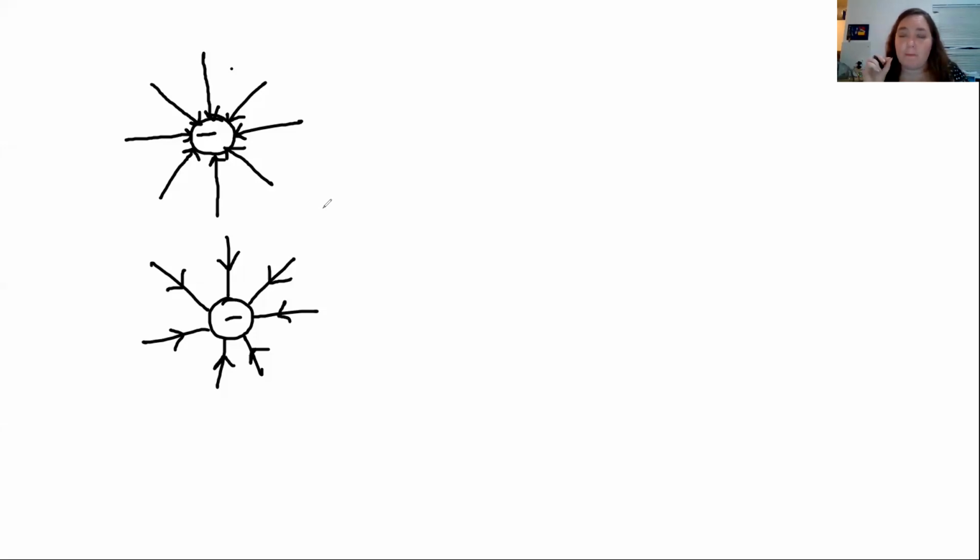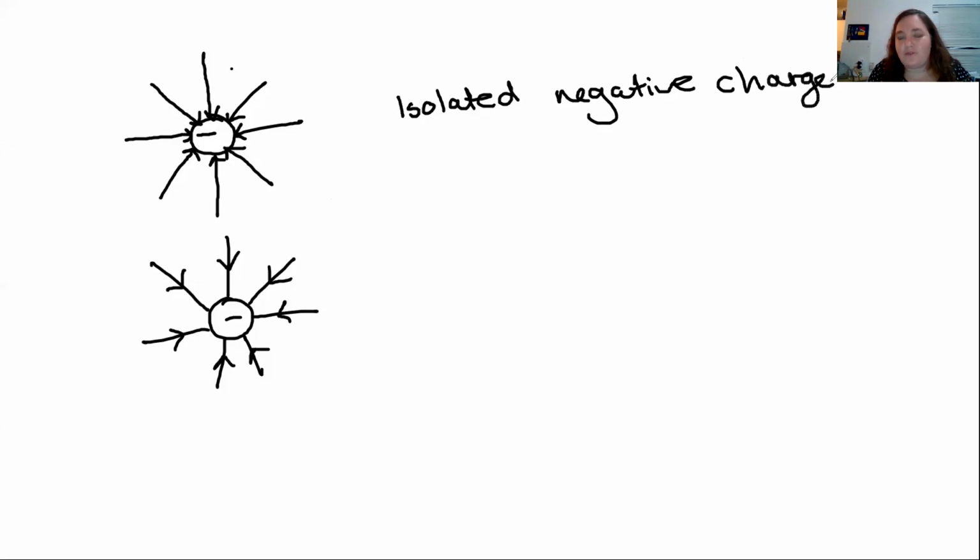So electric field lines are away from a positive towards a negative, and that is specifically because they show the direction which a positive point charge would move. So this over here is the electric field around an isolated negative charge. Isolated, single, those are the words that they use. So they may ask you to draw an electric field around just the one charge or just the other charge.